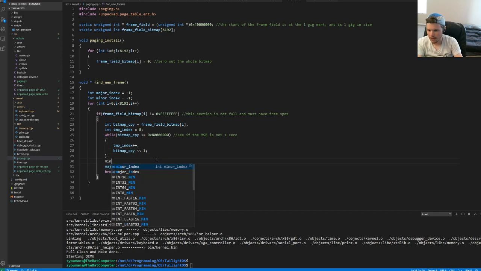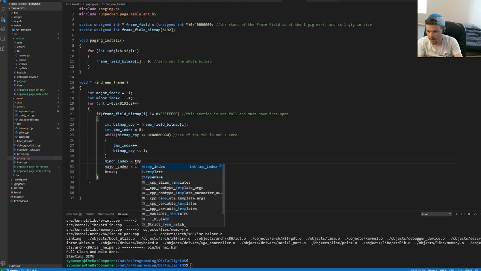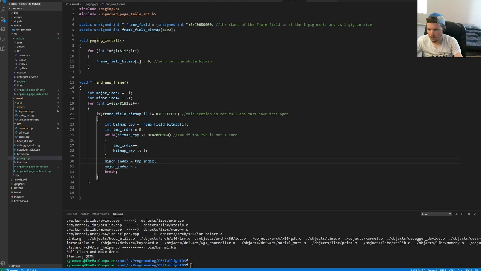And then minor index equals temp index. Okay, so after that, we can make sure that if we found one, they're not -1. That'd be a great place for an assert right there.